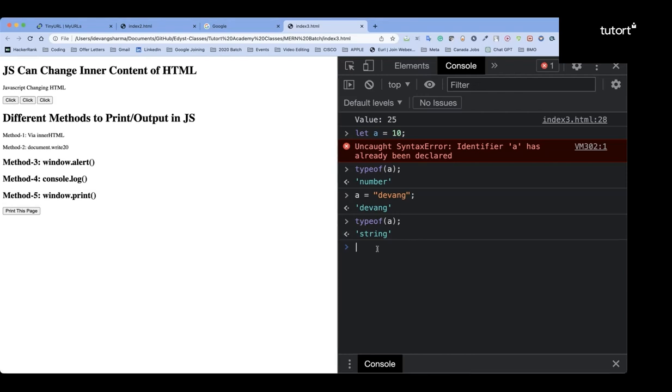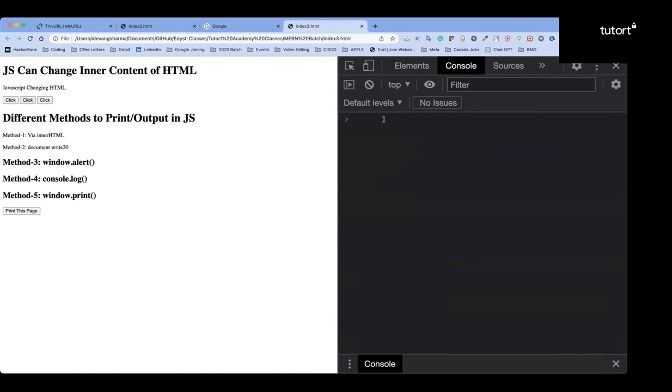This means that there is no strict data type associated with any value. Everything is an object. Everything is a container. You can give it a number value, it can take a number. You can give it a decimal value, it can take a decimal. If you want to give a string value, it can take a string. Everything is just an object, basically a container. I'll clear the console and I'll show you one more time.